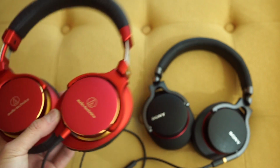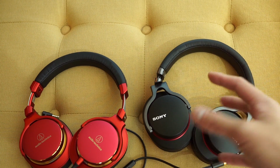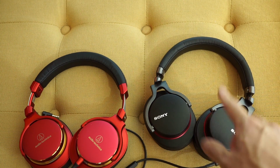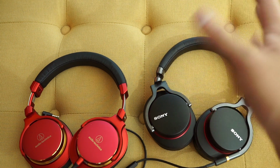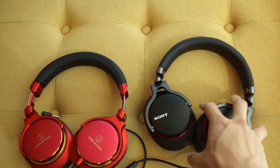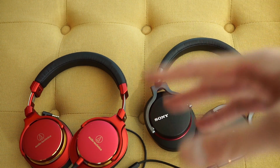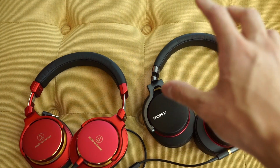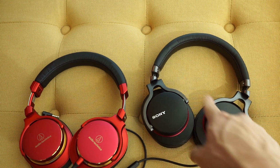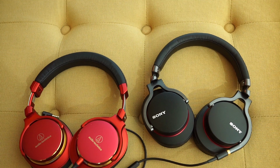This is especially compared to the Sony, which has this really thick, this is the new Sony house sound, that thick mid-bassy sound, which isn't so bad in and of itself, but the Sony has a bass hump, particularly around 100 hertz or 90 hertz or something, where it sounds unbalanced or intrusive at times. When a bass note kicks in on the Sony, at times it just sounds completely disconnected from the rest of the signature when you're listening to bassy music. And it feels like with the Sony, someone decided, hey, I heard kids like bass these days, so let's take the normal smooth, warm sound and just add a big smack of bass there.